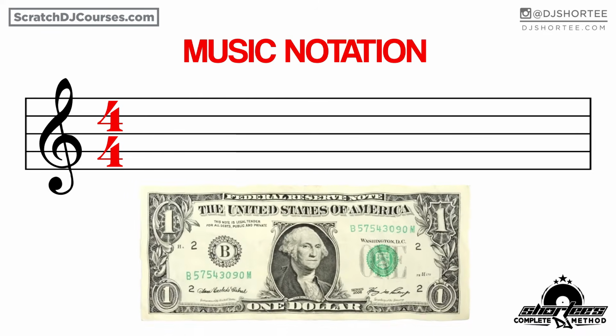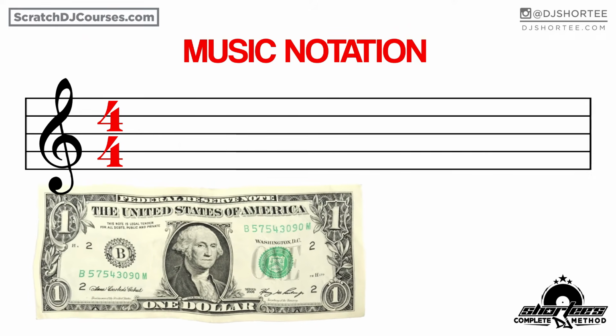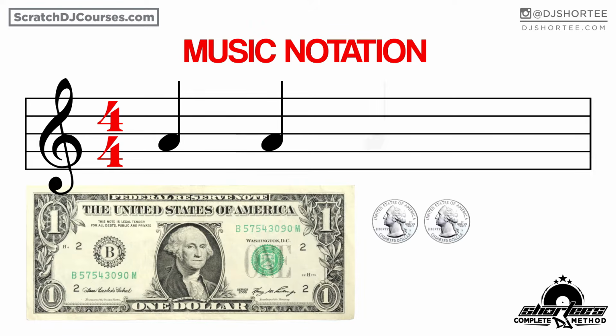Okay, so now that we got that out of the way, now we're going to count some bars. So if you remember, there are 4 beats to a bar. So if you think of a bar as like a dollar, and then the 4 beats are like the quarters that make up that dollar. So 4 quarters equal a dollar, right? So you're nodding your head on the 4 beats of the bar, or the 4 quarters.